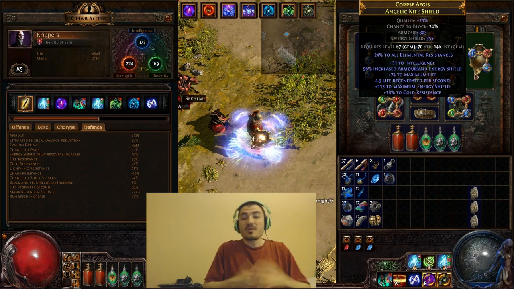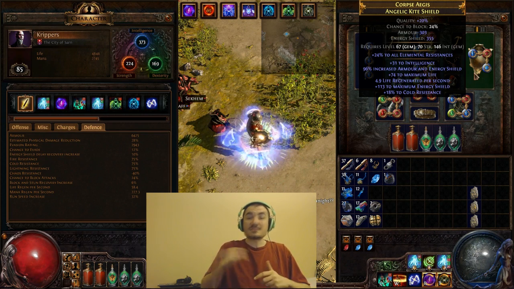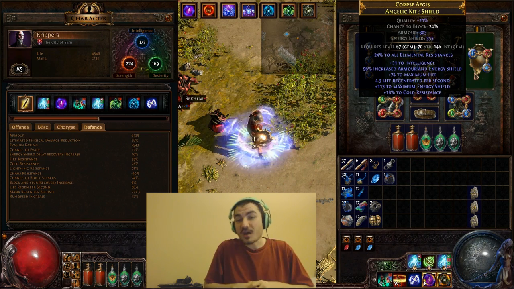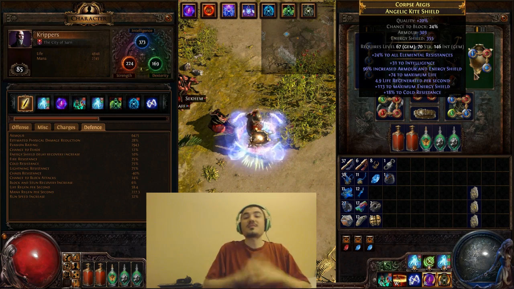The main problem with block is if you stack it really, really high, you actually are stunned for your base stun duration when you block an attack. So you kind of have to prepare for that. You can't have a huge amount of block and be susceptible to stuns, because all you'll be doing is getting stunned from your blocks. So you kind of have to keep that in mind.